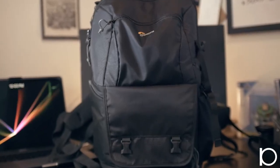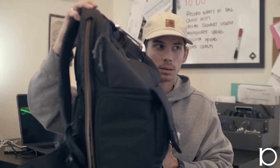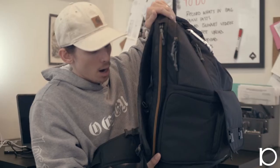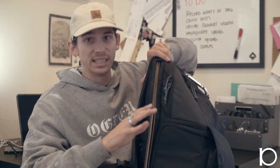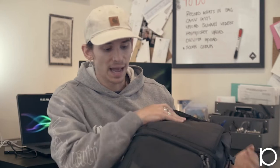This backpack is super big and thick, but I love it. It has room for all the stuff that I choose to carry. It has a side pocket for my 15-inch MacBook Pro, which is super convenient — when it's on your back you can actually open it up without having to take the entire backpack off, slide out your MacBook or laptop, and use it if you need to.